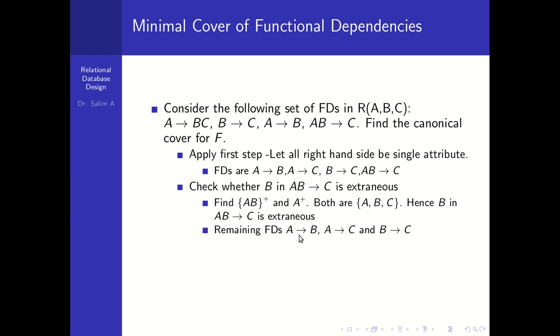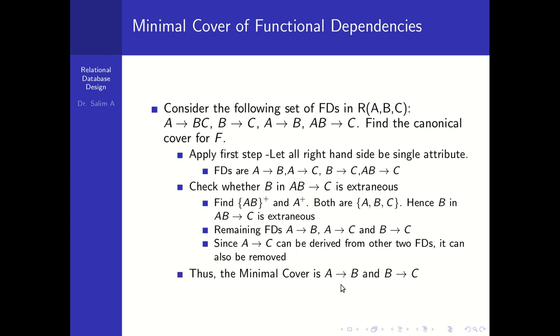Now, from this one, what can you say? A determines B and B determines C, so A determines C. Therefore, which one is extra? Because A determines B is there, and B determines C is also there, do you require this A determines C in this set? This is not required, because by applying the transitive rule you can find it. Therefore, this FD itself is removed; this is the third step. This is the first step, this is the second step, this is the third step. A determines C is extra. Therefore, what is the minimal cover here? The minimal cover is A determines B and B determines C. That's all.